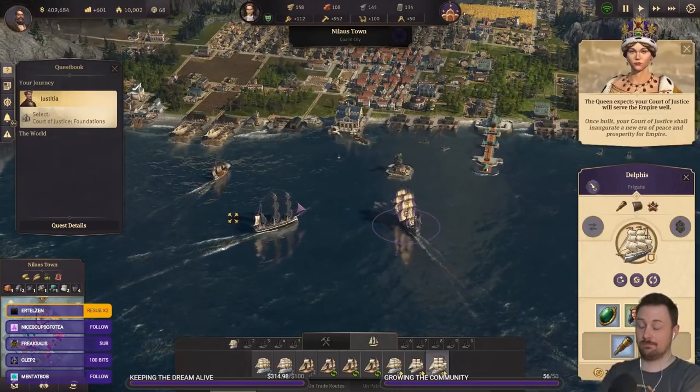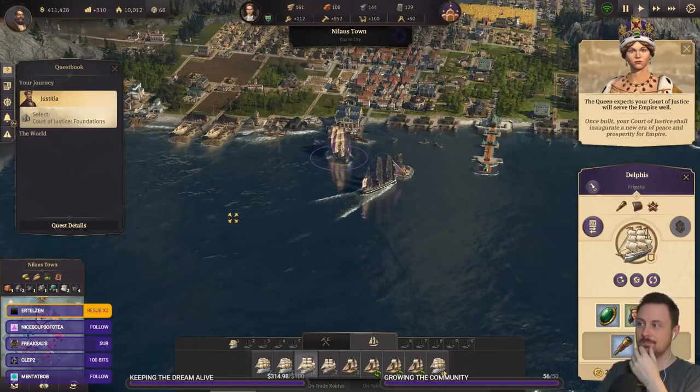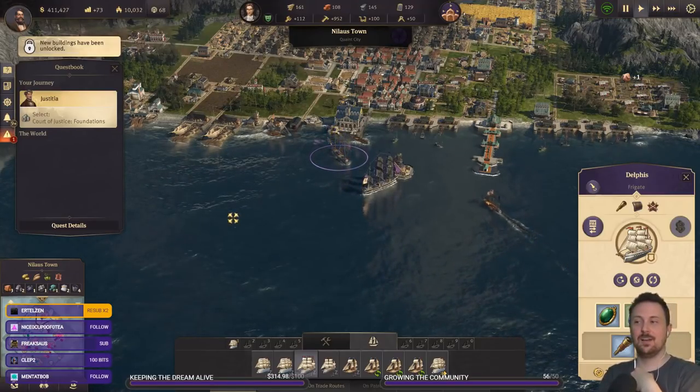Once built, your court of justice shall inaugurate a new era of peace and prosperity for Empire. My turn? My turn.